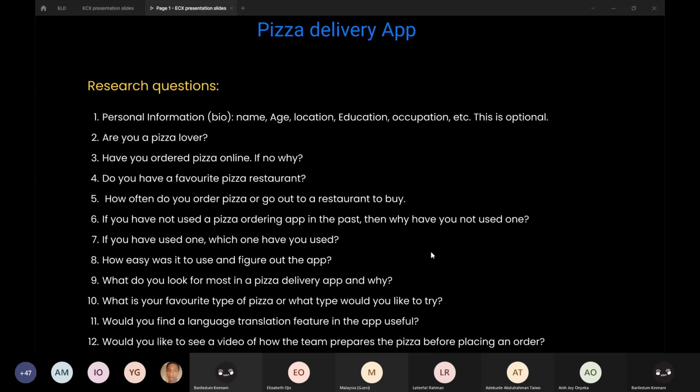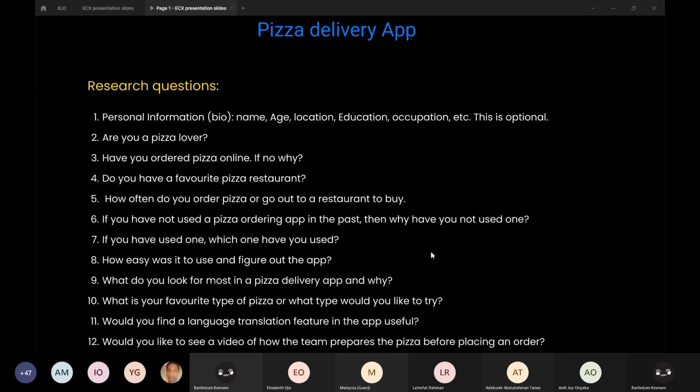So how easy was it to use and figure out the app? This is under usability now. Some people stopped using pizza delivery apps. Probably the UI is bad, or they can't interact with the app, or the app doesn't solve their problem. I can't use an app whereby I can't pay online, or probably I can't understand how the app works. Probably I can't locate the order button, or I just don't understand how the app works. So that can easily discourage me from using the app.